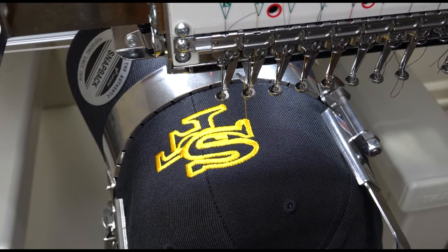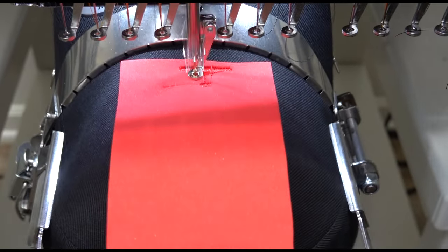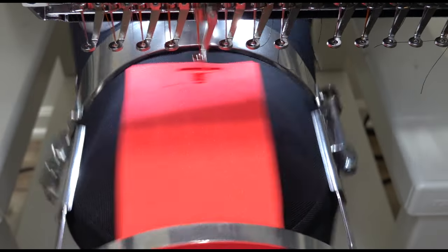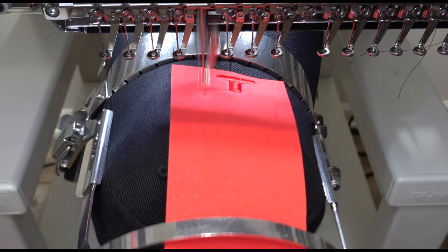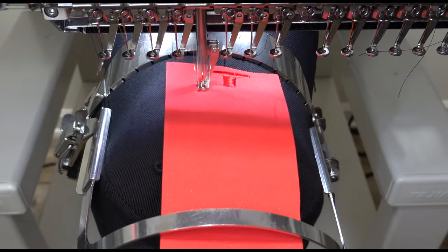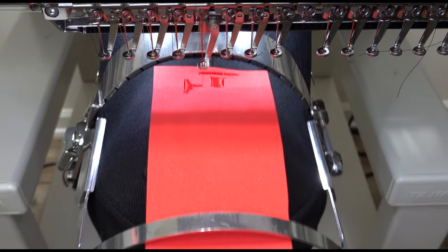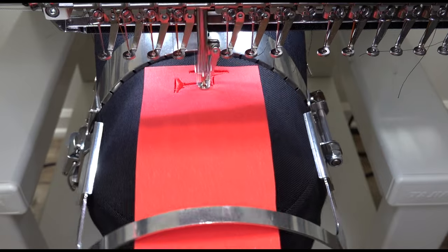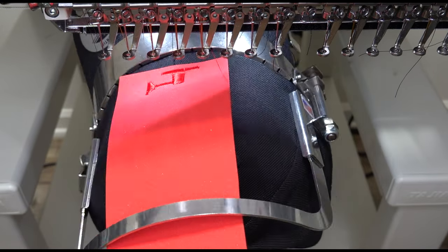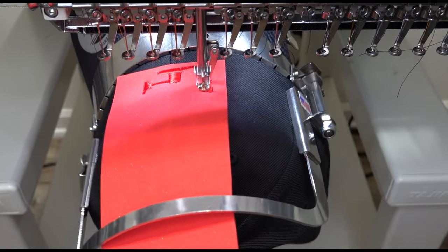This is our gold, and now it's time to put our 3D puff. Here I'm using 3mm dense puff. In these types of designs where you have a lot of capping, movement, and direction, I think it's very important to have the correct 3D puff, because if you're just using craft 3D puff, it might not give you the clean, crisp results that you're looking for.